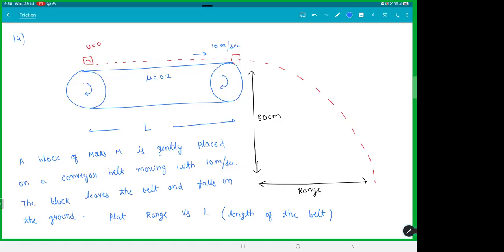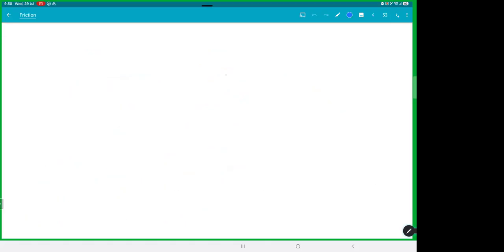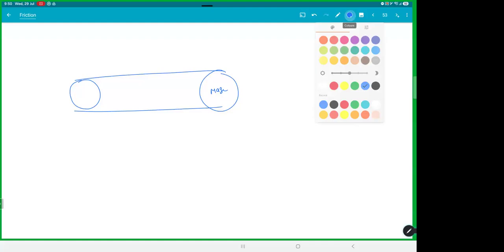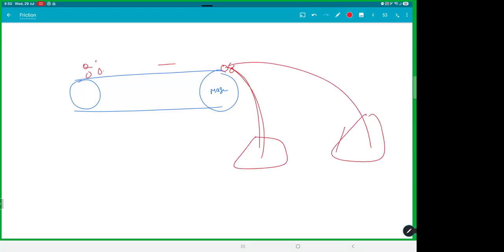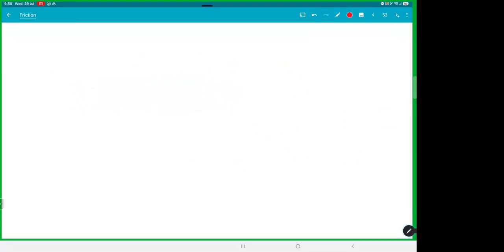Hope the picture was clear. Actually, this is a technique they use to separate tin ore from iron ore. They have this conveyor belt and make it magnetic. Whenever they are mining tin ore, it also has some contamination of iron pieces. When the tin and iron pieces are moving, the iron pieces get attracted, so they slow down and fall here. The tin pieces don't get attracted, so they fly farther. So you get two heaps. This is a mechanical separation of tin and iron ore.